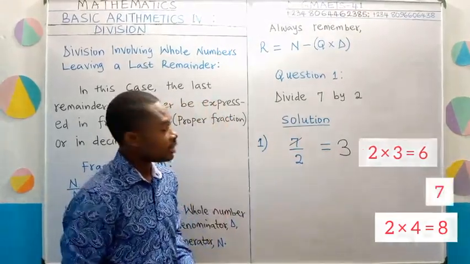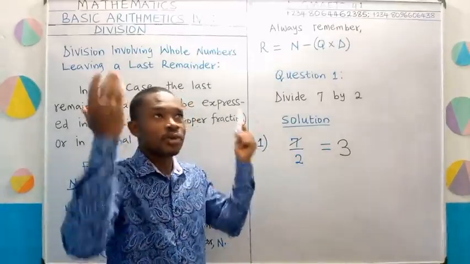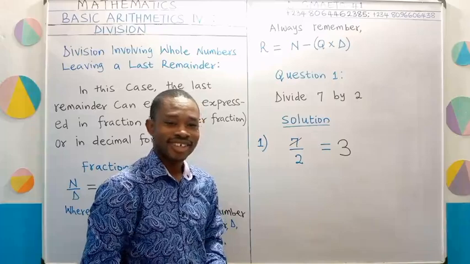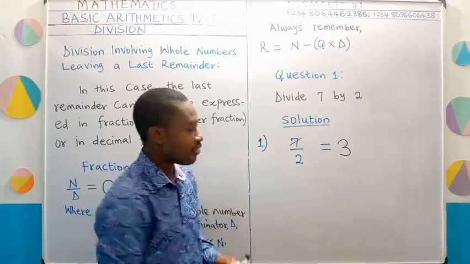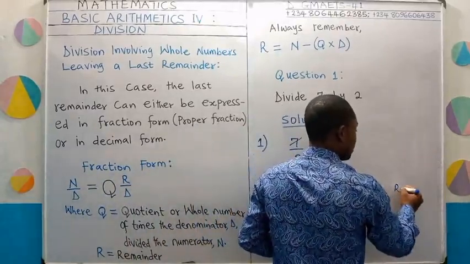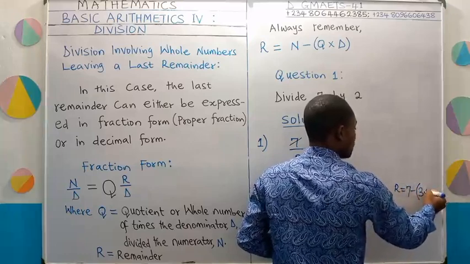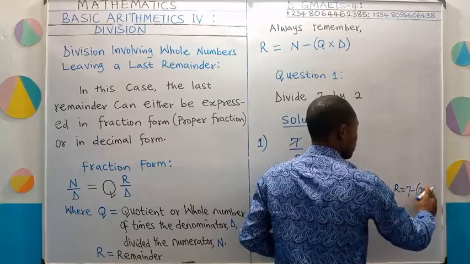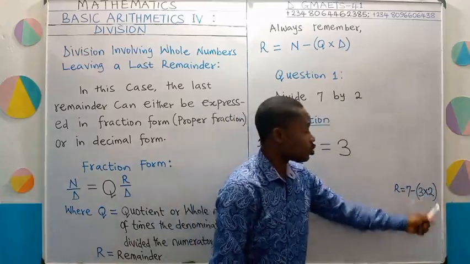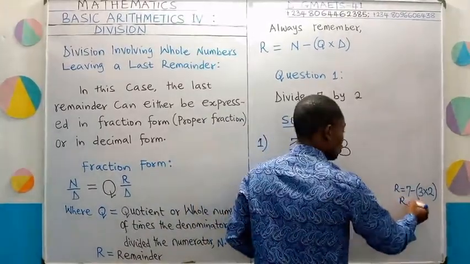And how do we get the remainder? Now you can usually do the calculation. If you cannot come up with the remainder quickly, you can show the calculation somewhere beside your solving. Although the remainder here will be 1, but let's find out. Remainder is equal to what I divided, which is 7, minus the whole number of times, which is 3, times the divisor, which is the denominator 2. Then if you do the bracket, 3 times 2, you get 6. 7 minus 6 will give you remainder equal to 1.